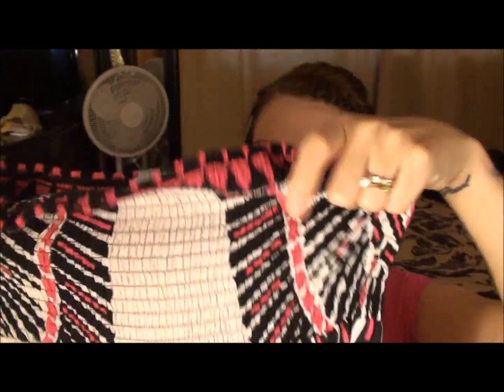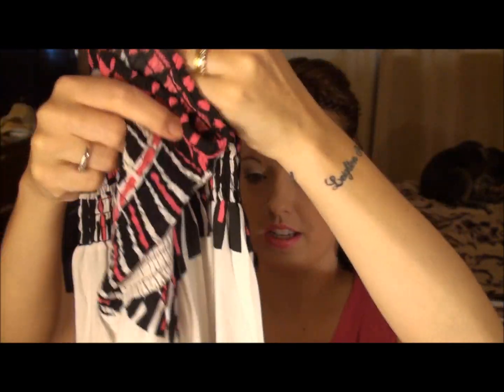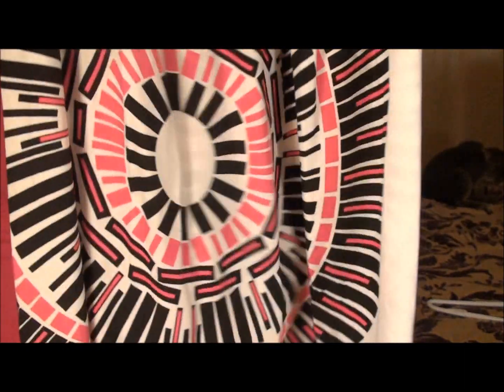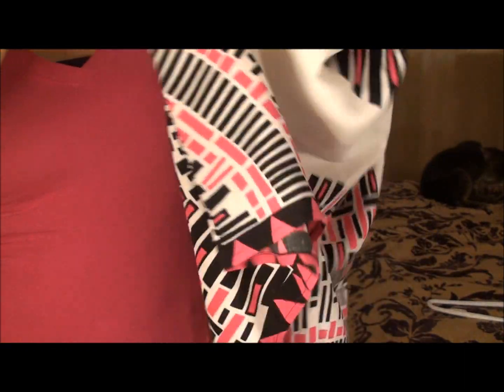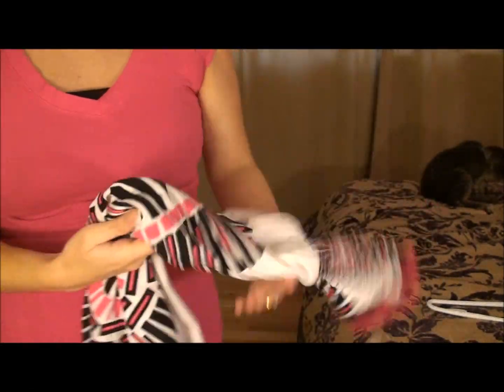Now I'll show you the few pieces of clothing. I'll start with the dress I bought from Forever 21 — I want to say it's a maxi dress. It's strapless, a little bit ruched and stretchy, snug around the chest area and then it just flows out. It's white, pink, and black. It's so comfy and so pretty on, and I figure I'll belt it and make it my own.